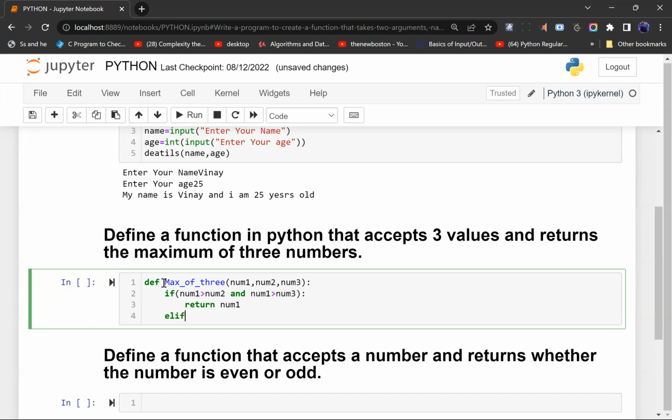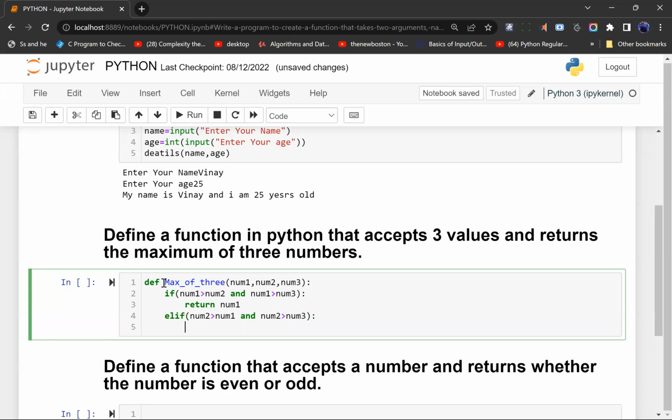Okay, and the second would be, for that we use the keyword elif, which is the shorthand form of else if. Okay, elif num2 greater than num1 and num2 greater than num3.